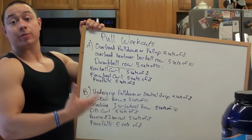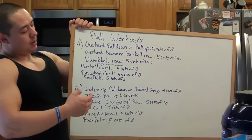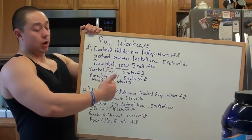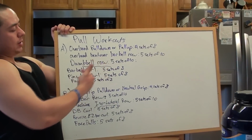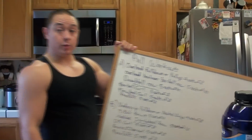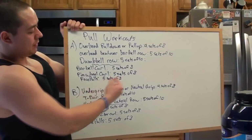Turns out to be better performance, hopefully better gains from doing that. But that's really individual. And most of the time, like I said, I end up doing it all in one workout. Followed by barbell curl for this day, 5 sets of 8. Pinwheel curl, which is like a hammer curl, but more in front of your body, 5 sets of 8.